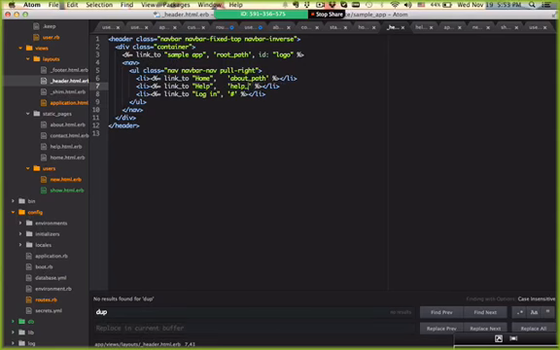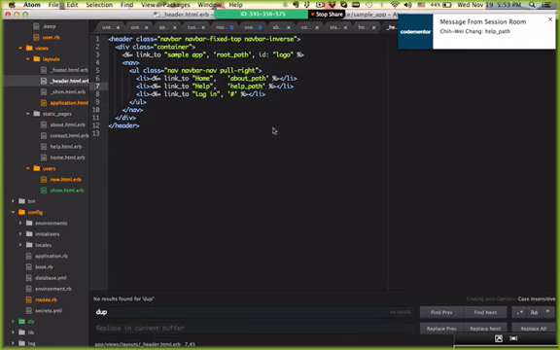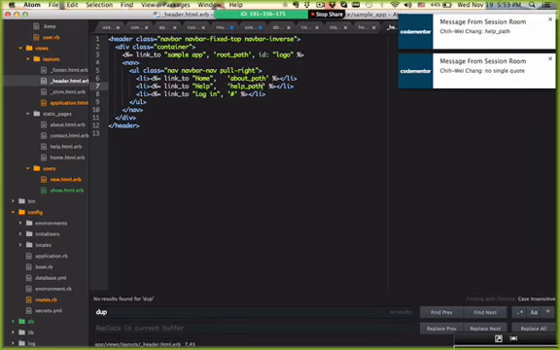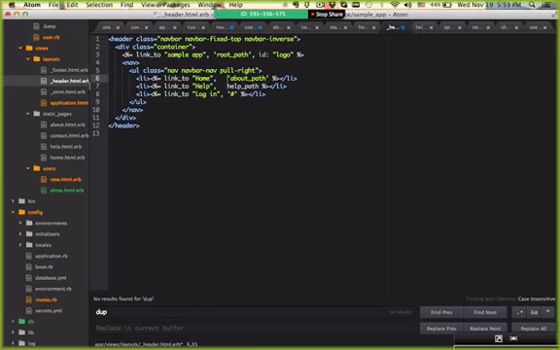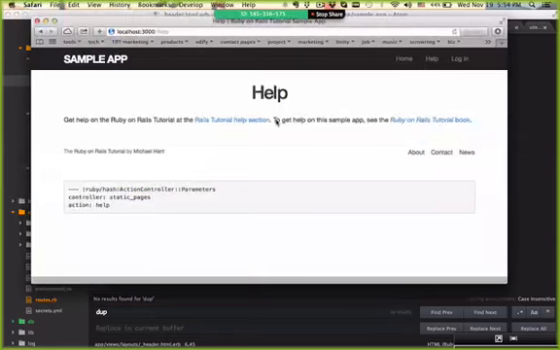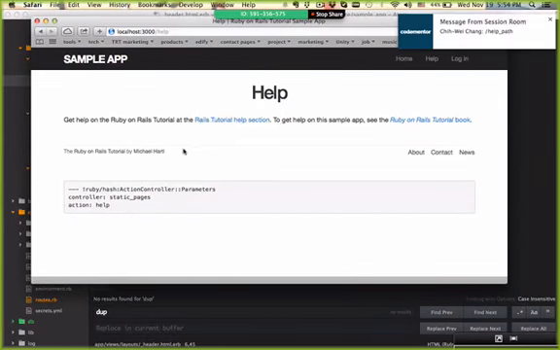You're saying remove this? No, help path, no single quote. It should just be this. Yeah, right. Because when you put the single quote, it is basically a string. So you will direct your URL to literally the help path. So you will be directed to this one.